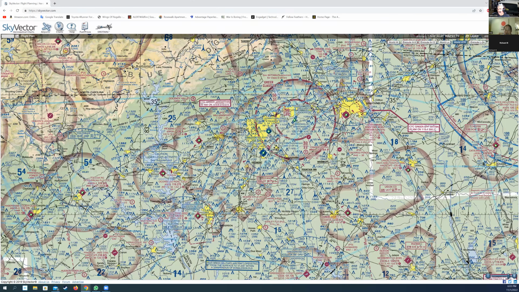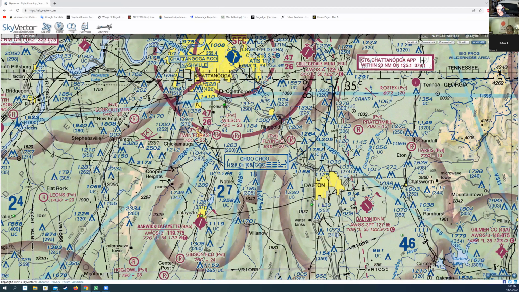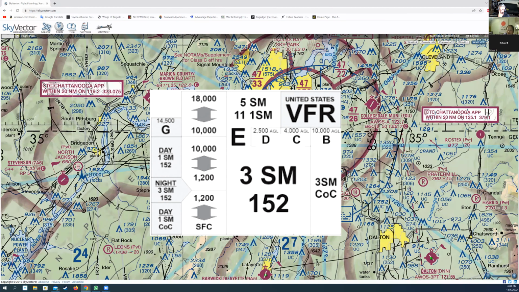Last little bit. There's a visibility difference that you have to worry about. Class G, easy way to remember it is everything in Class G is 1 mile visibility. So you just have to be able to see 1 mile ahead of you, right? And how far do you have to stay away from clouds? It's clear of clouds. So you could be right up next to it, and as long as you're not in it and you're not touching it, you're good. So Class G is 1 mile, clear of clouds.